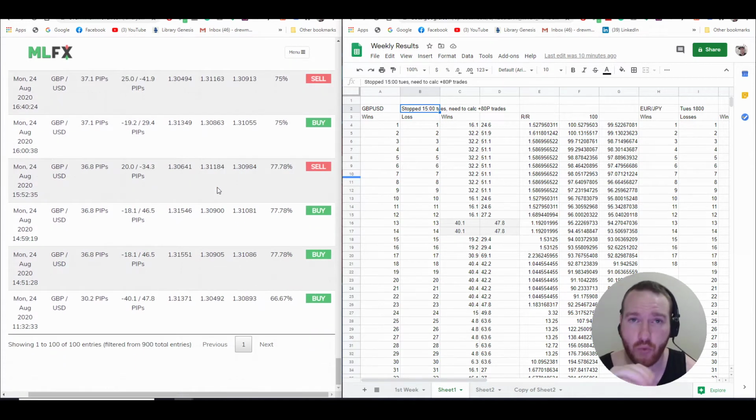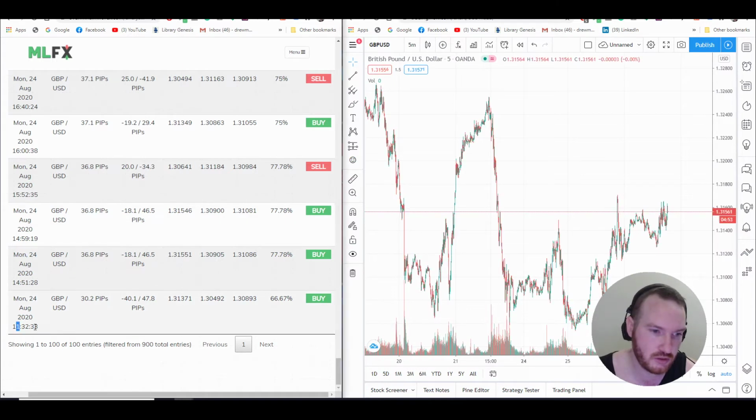But with all that being said and done, I think that the GBP USD had a lucky run, and it got all 3 of them right, because it's performed pretty well over the last sort of 48 hours or so. So what we're going to do is start off here, and we'll just use this starting information here.